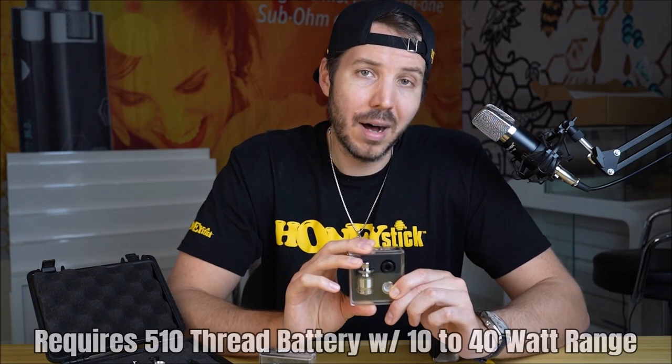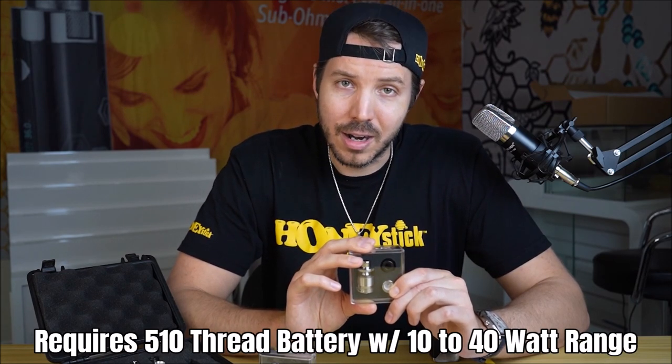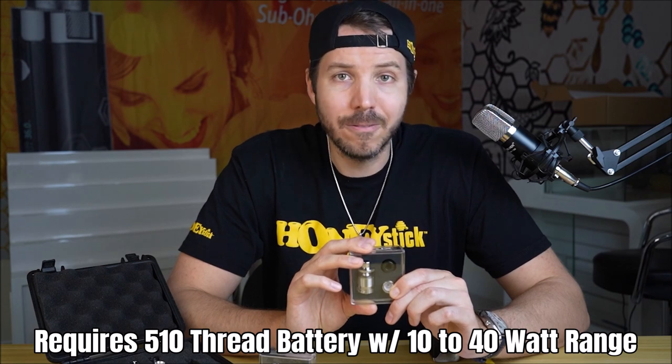So the minimum battery that's going to work with this is like our Stinger battery. That is a stick battery, but it's also about an inch thick. I would, however, recommend, if you are going to have this tank, to use a digitally adjustable mod battery that's 510 thread that will have at least a wattage range between 10 and 40 watts adjustable.